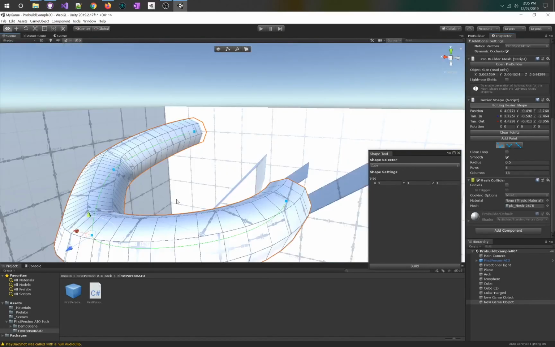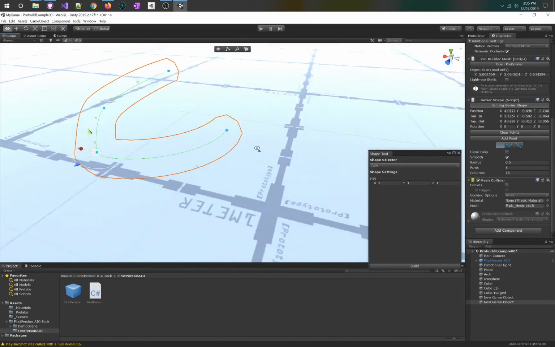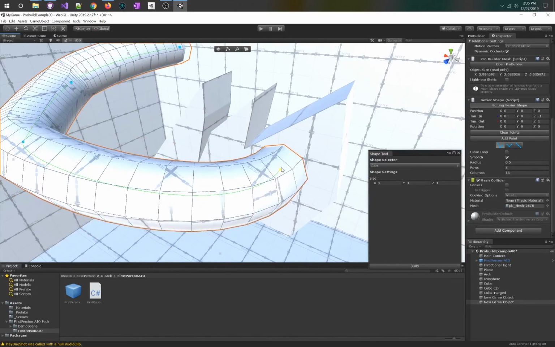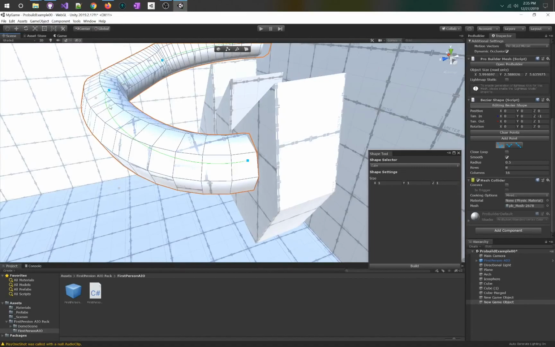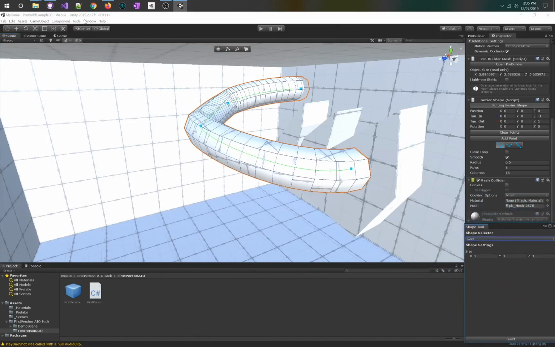You can close the loop. So this will look weird, but you can close the loop. The radius, how many rows and columns, these are also very important things when you're messing around with stuff. But, so if you want to make something quick and easy, this is a really great tool to do so. Now it looks like this is like a pipe.